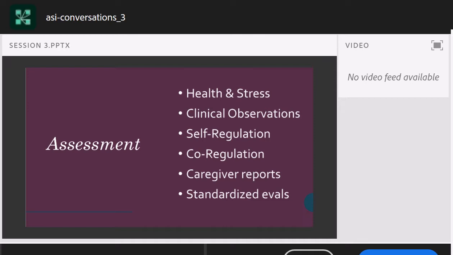And finally, there's a set of standardized evaluations, and most of them are not direct evaluations like the SIPT, although there are parts of the SIPT that can give us information about sensory reactivity. Primarily what we're looking at is measures like the Sensory Processing Measure and the Sensory Profile. So we always want to be cautious in interpreting sensory reactivity from questionnaires because it's not actually information that is coming directly from the child. And I would add to this list that if we can talk to the child about how they are doing and how they are feeling and what's difficult for them inside and outside their body, that can also give us some valuable information.